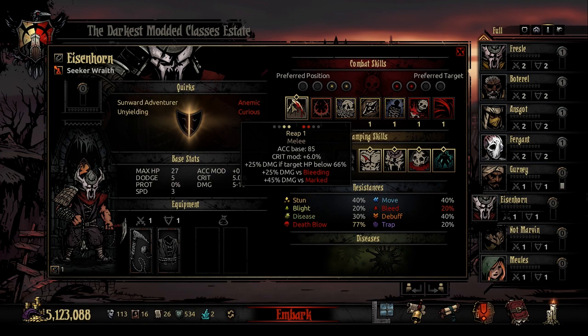Usable in position 1 or 2, only attacks position 1 or 2. It's a melee attack with an accuracy base 85. A crit modifier of plus 6, and this is where it gets interesting: plus 25% damage if the target HP is below 66%. So that's our first introduction to the execute style mechanic of this class. Plus 25% damage versus bleeding, so there's some bleed synergy, and 45% damage versus Mark. So very strong when synergized with Mark, with bleeding, and if enemies are low health.